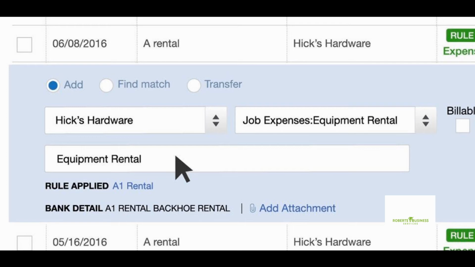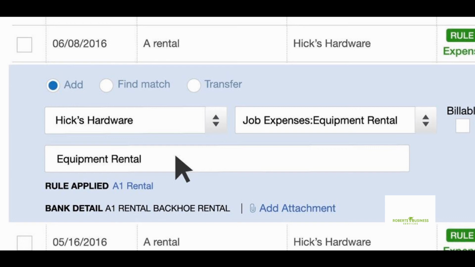You click here on this button and it'll allow you to change the expense account that it's coming from. If, for instance, you have an invoice or you've created a bill for Hicks Hardware and you have a match to that, you can click on Find Match and it'll find any transaction with that amount that may have been entered incorrectly.